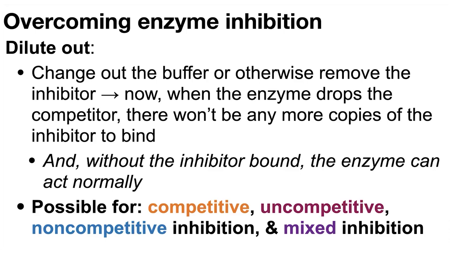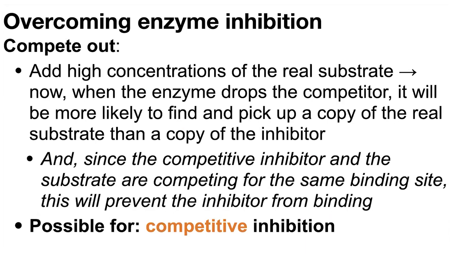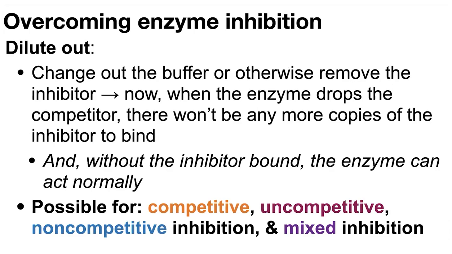And so you can dilute out if you have an uncompetitive, non-competitive, mixed inhibition, or even if you have a competitive, because we are physically removing the inhibitor in this case, as opposed to just overwhelming it with the actual substrate. So it's more likely to bump into a substrate in the case of competing it out. Here, we're actually physically removing that inhibitor by diluting it out. And so taking advantage of those non-covalent interactions and the fact that the enzyme, if it dissociates from that inhibitor, it's got to find another copy of that inhibitor in order to pick it back up, or that same copy, but if it's floating around from diffusion and things, if you have less of the inhibitor present, then you're not going to be able to be inhibited.